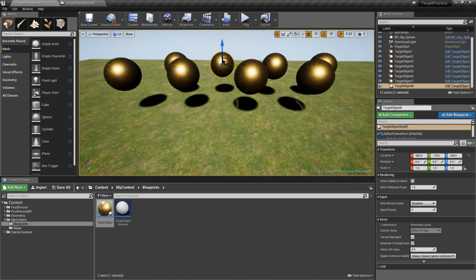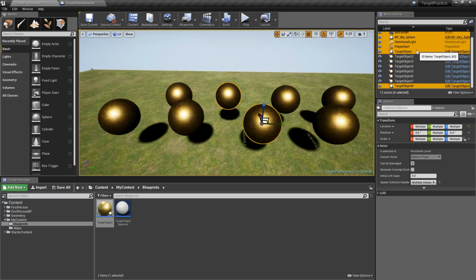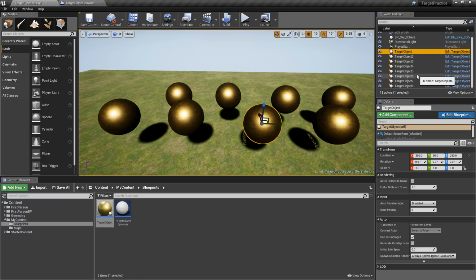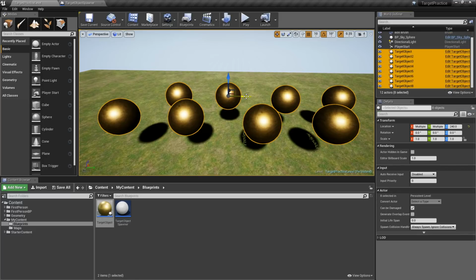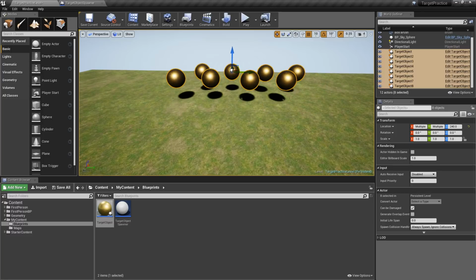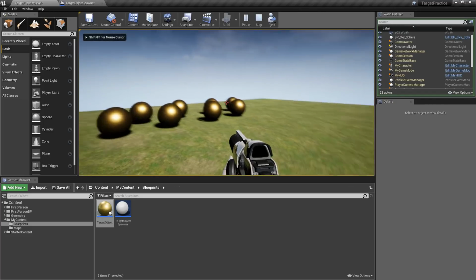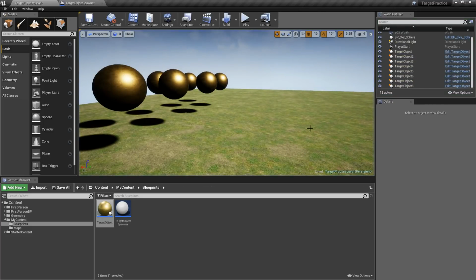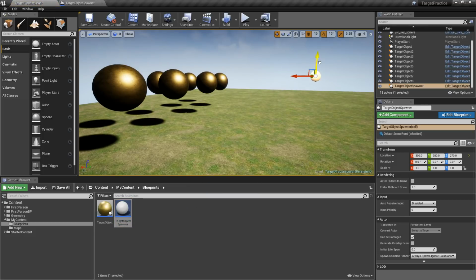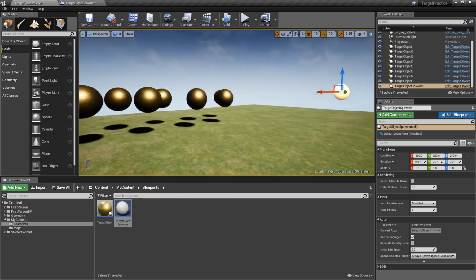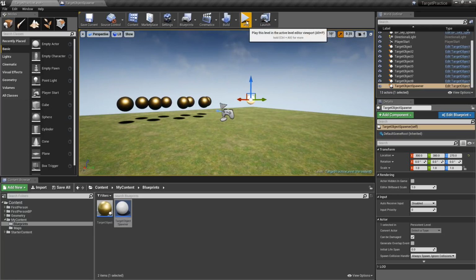Let's go ahead and move these other target objects. I'm just going to shift click these all, move them out of the way for a sec. Let's click play, see if every 2 seconds it'll spawn an object or not. Oh, you know what? I didn't put that object into the world, so we gotta click and drag. It's gonna be invisible in game. Doesn't matter where it is in the world, but it should be doing its thing now.